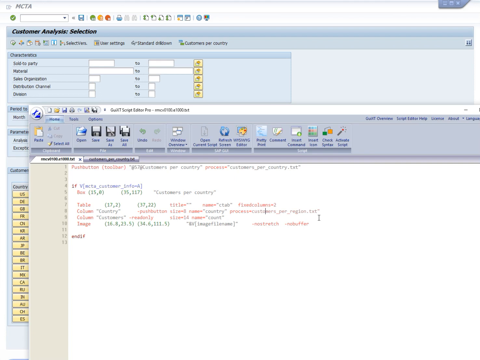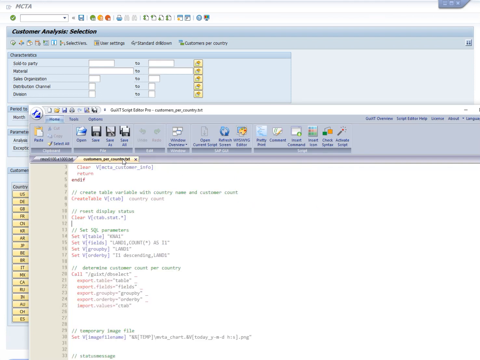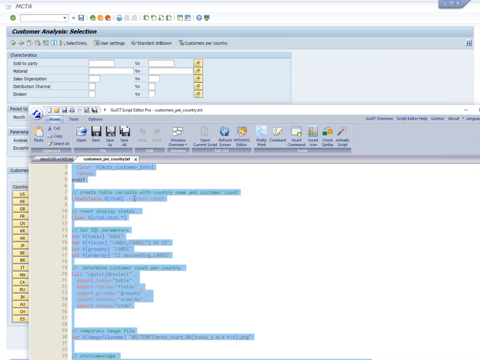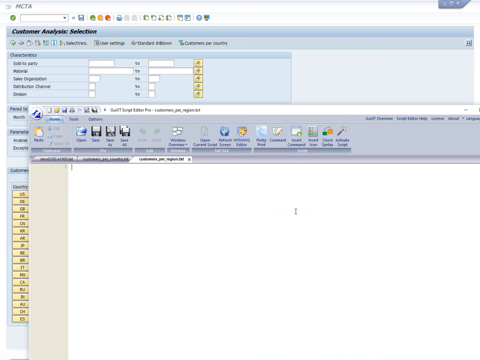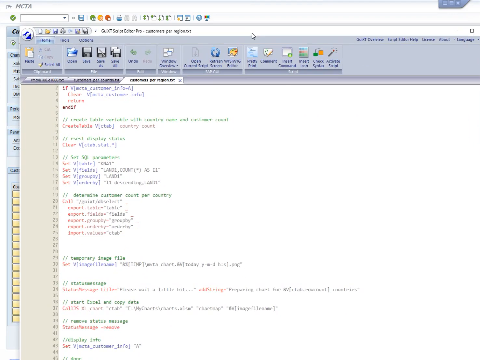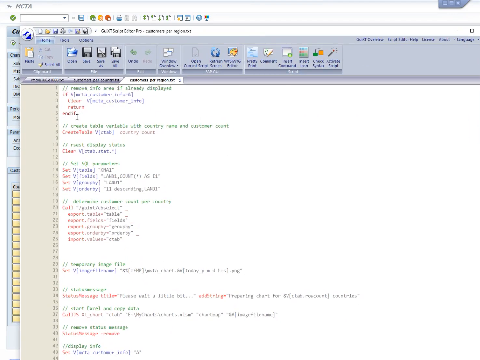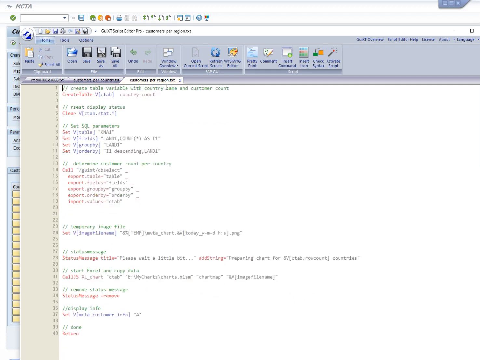After saving, we create a new script that is first just a copy of the first input script. We could put everything into one single script, but then things get a little unwieldy. The lines to show/display customer information can be deleted. We need to add a table variable, region, which indicates the name of the region within the country. We don't need these two lines either.